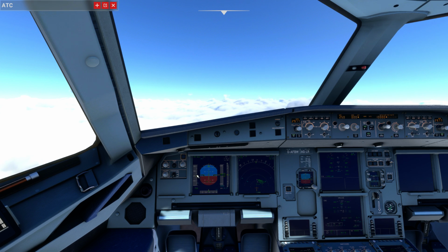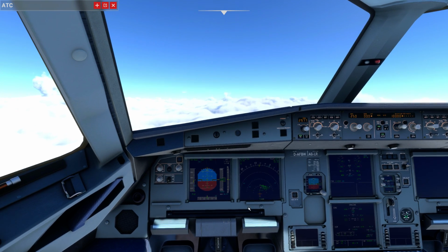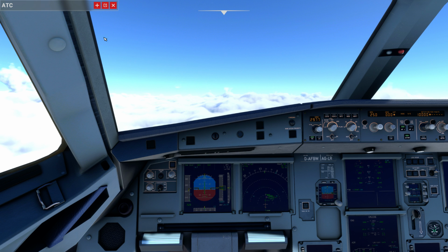So you'll see the first thing the plane is doing is it's going to slow itself down to the 250 knots, and then you'll see it start to descend. You'll see that green vertical speed indicator start to go down, saying that we're descending. Hopefully we get down in time. I know that the in-game air traffic control doesn't like to descend you on time, so we'll see how that works. See if we get down in time.